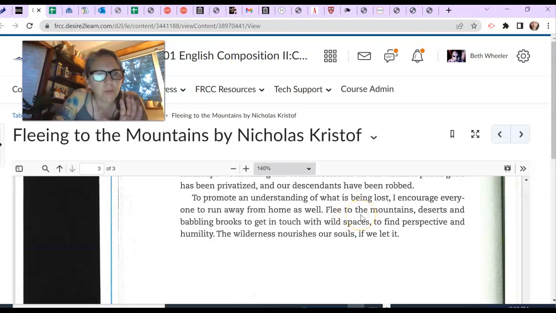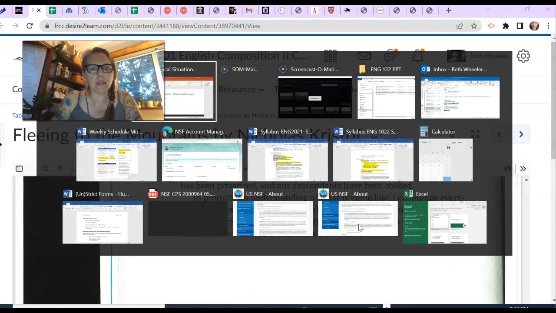I noticed this the first time I read it. I heard all these S sounds at the ends of the words mountains, deserts, brooks, and spaces, and it really grabbed my attention, and it's in the conclusion too. I mean, gosh, we all complain about how blah and boring our conclusions can be. Why not try something like using a sound pattern in the conclusion to grab somebody's attention as we're kind of repeating our main point, right? So that's a great use of sibilants there.